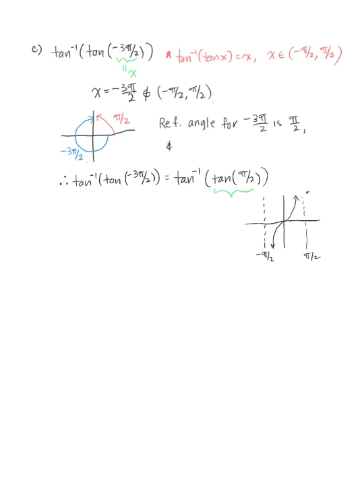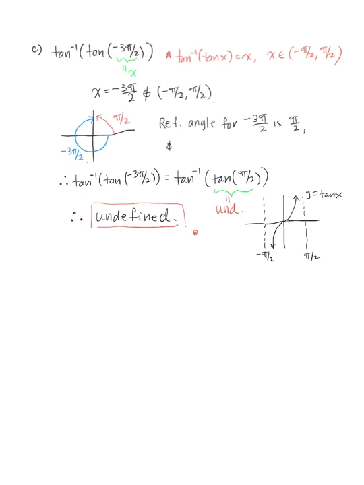So this is y equals tan of x. What's going on at pi over 2? Tan of pi over 2 is undefined because that tail end of the graph will never ever cross the vertical asymptote at x equals pi over 2. So tan of pi over 2 is undefined. So tan inverse of tan of pi over 2 is undefined. So therefore, the answer is going to be undefined. So that was a little tricky one maybe, but there you have it.